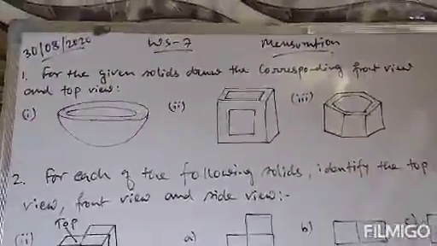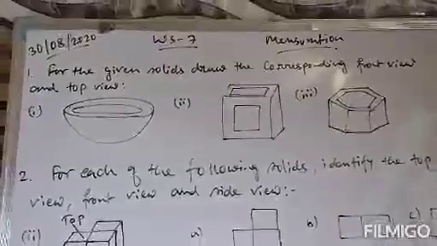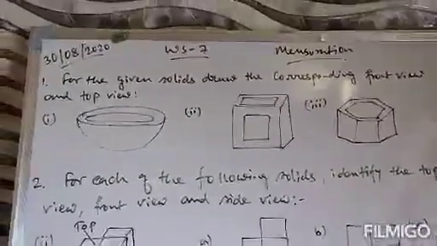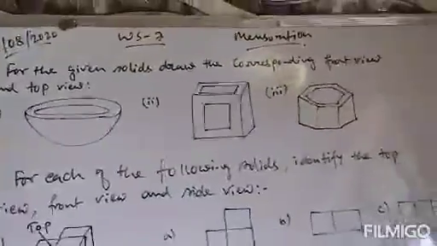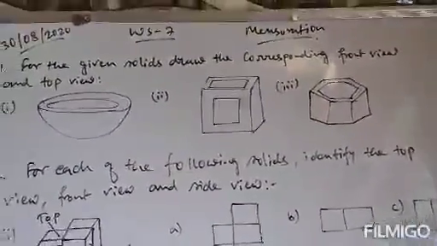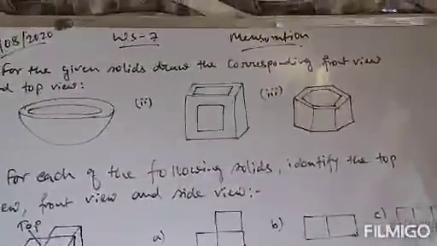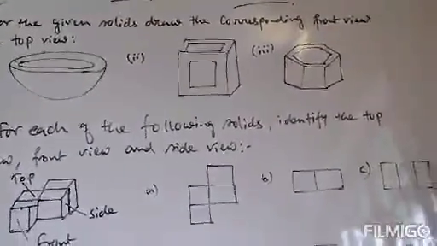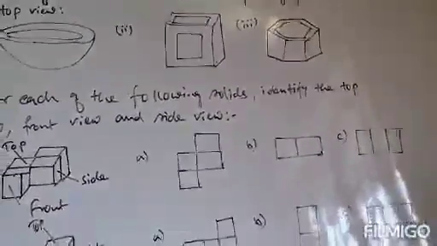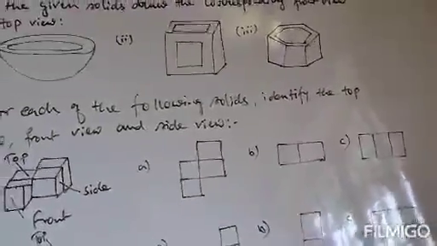Today we will start your worksheet 7, that is the mensuration chapter, worksheet 7. It is the 7th session of your chapter, and in this session we will mainly discuss solid shapes, how different solids are there and their shapes, and when these solids are rotated, how their top surface and bottom surface look.